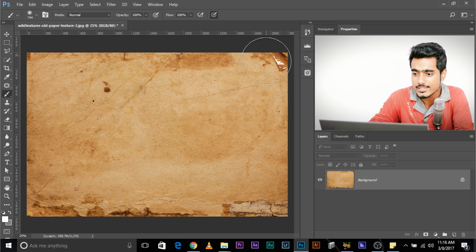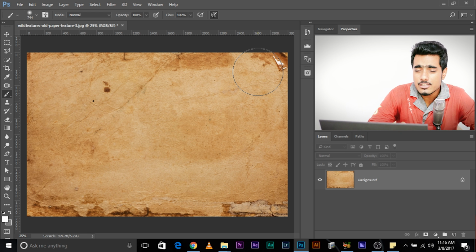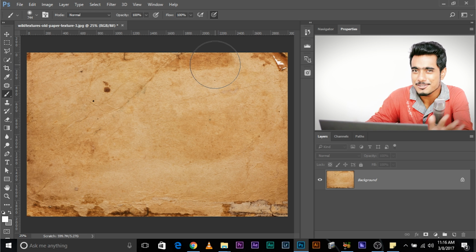Look at this corner. I hate the white thing and I want to remove it. We want to remove it by using the content aware fill. Let's just give it a shot. You know, the content aware fill sometimes works wonders, sometimes works madness. But let's give it a try.